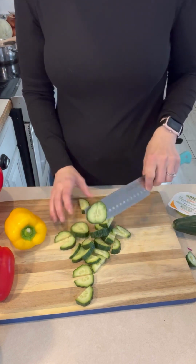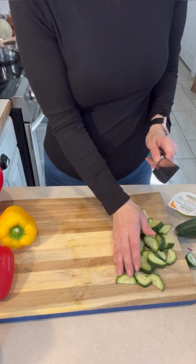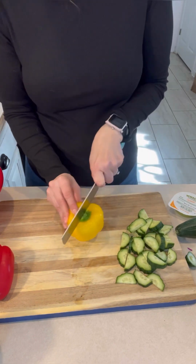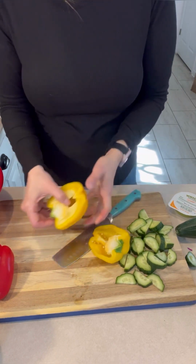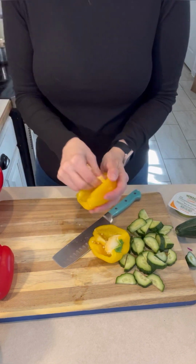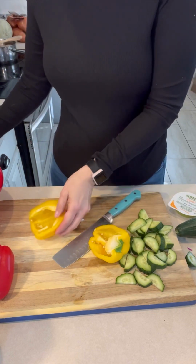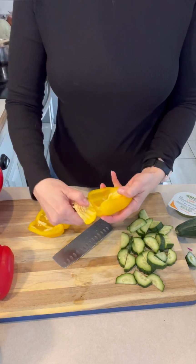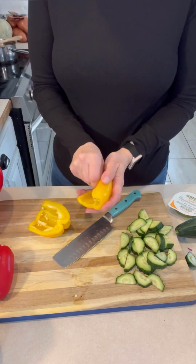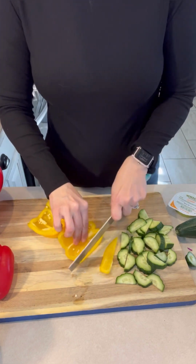I only like cucumber in salads or plain. I don't like them in water or drinks. I don't like cucumber flavoring. I think it's gross. And then I also sliced up a bell pepper, and I had pulled another one out of the refrigerator, and it was rotten, and I just bought them the day before. So that was frustrating, but I'm too lazy to go take it back to the store. So I just tossed it. I couldn't even feed it to my chickens.